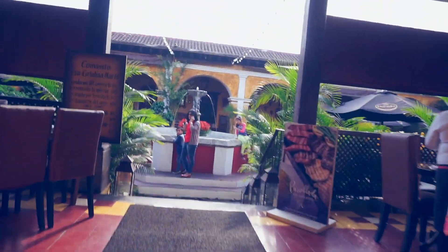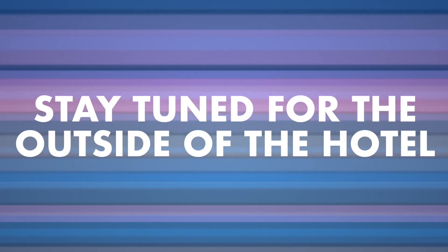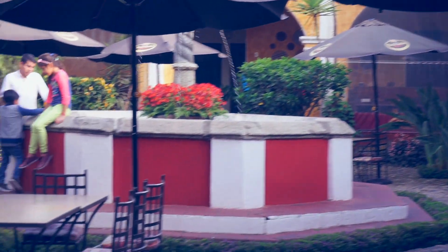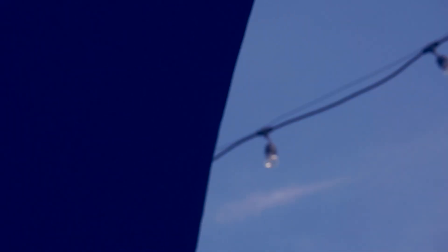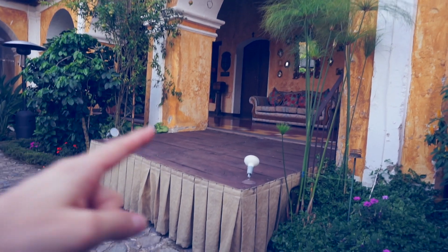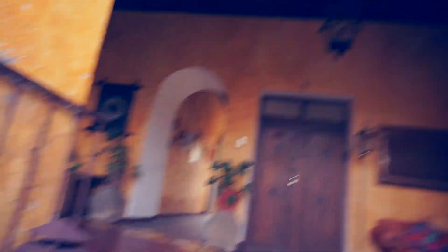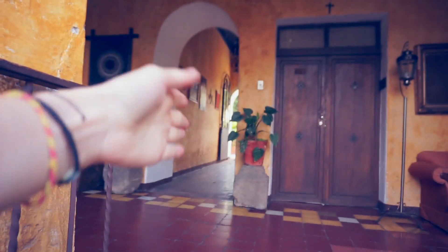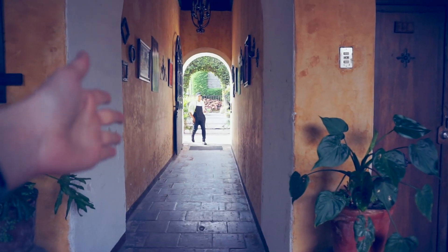That's the front desk. This is the entrance of the hotel, I'll show you that in a second. We're going to go into this beautiful courtyard. There's a stage here, so I'm assuming that they put on shows or some kind of performance here. You just walk through the courtyard here, and you can actually go through this hallway and get to my bedroom. In order to get to the room, you have to go through this hallway and then into the plaza courtyard area.